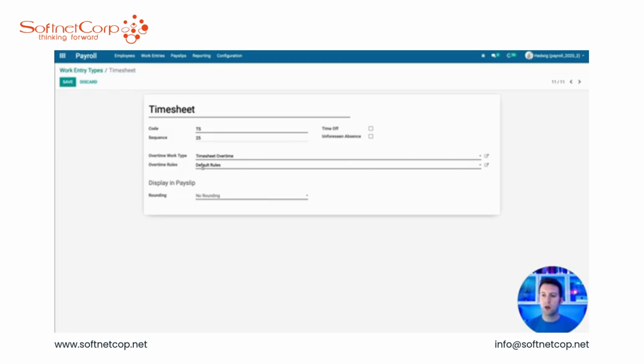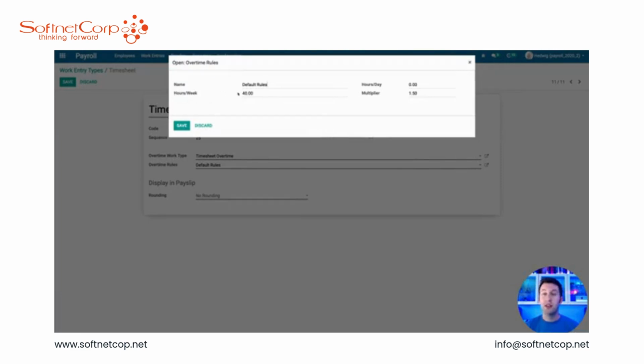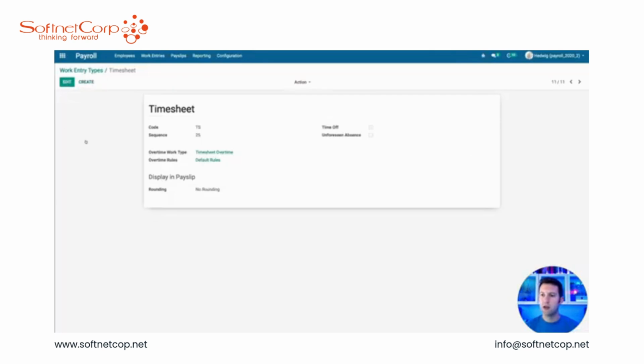And the other one is going to be called default, or the overtime rules, like how it works. We install a default rule, and we'll take a look at it right now. The default rule for us means that anything over 40 hours in a work week is essentially overtime. And also certain markets, California is a good example, provide overtime per day. So we'll use that mechanism. We'll come over to the hours per day and put in 8 here. Likewise, we have a multiplier. Sometimes you might have a 2x multiplier on weekends or something like that. Anyway, we'll go ahead and hit save, and we'll come back out to our payslips.